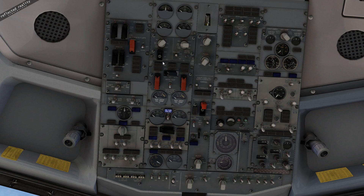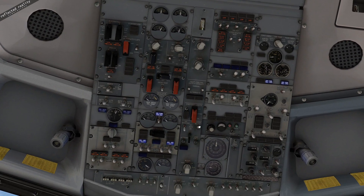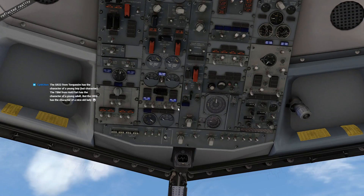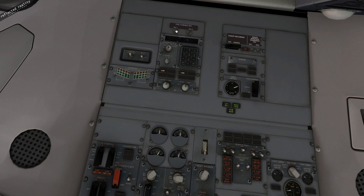One of the quirks of the 737 is it won't take ground power until you've got the battery on. Put the battery in — you can check standby power by flicking the cap and switching it on and listening to it spin up. The external power is in; we'll put the emergency exit lights armed, fasten seat belts, and put the window heaters on. Working up the overhead: fuel pumps, yaw damper — nothing there. Next column: electrics, ground power done. Let's put the IRS on to align and I'll put it to the status page.